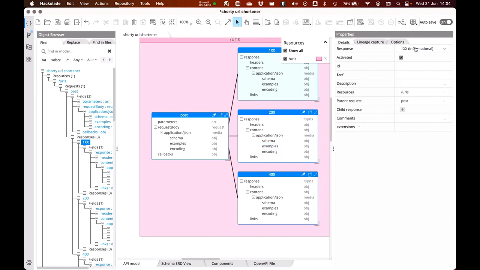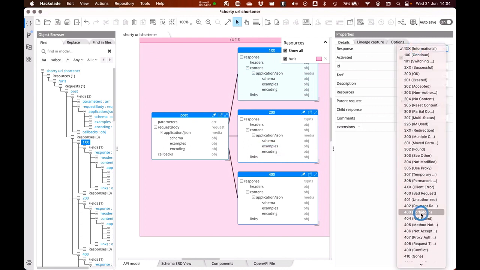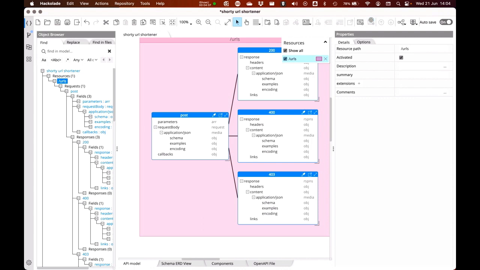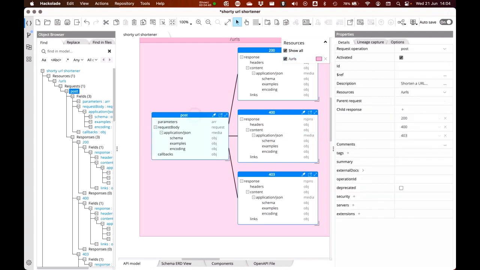So I'll select that over here, forbidden. And now we already have a nice little structure that we can proceed with. It's also a good practice to add a tag to our POST here. So we're going to call that the URLs tag.